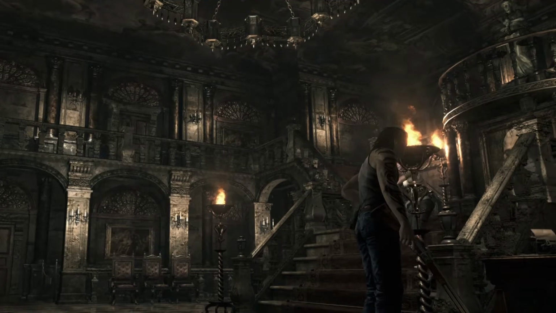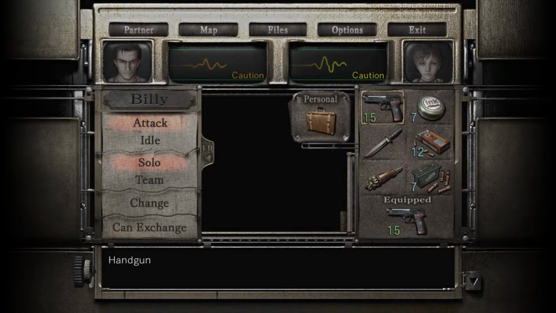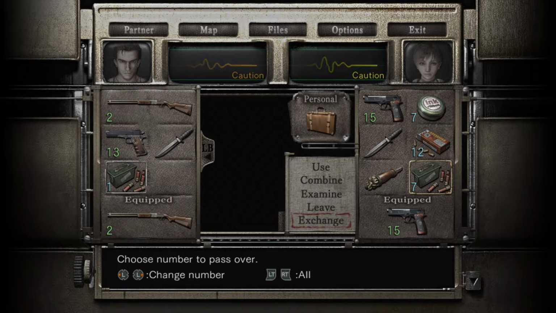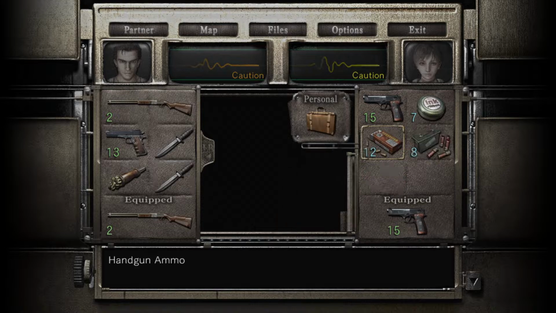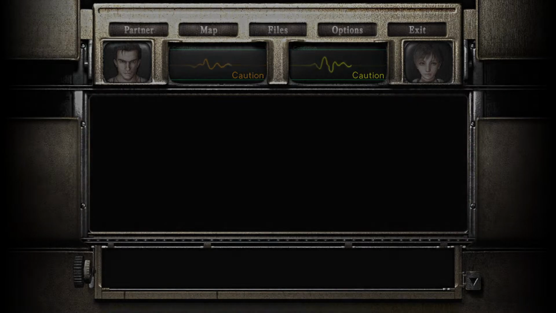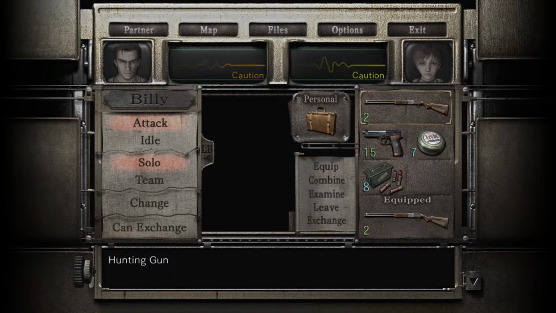But we'll see. Hey, buddy. How you doing, buddy? Okay, I will exchange that. I will exchange that. I will also exchange that for that. Okay, that leaves one empty space. I think I'm okay with this. I will actually equip the hunting gun, the shotgun.